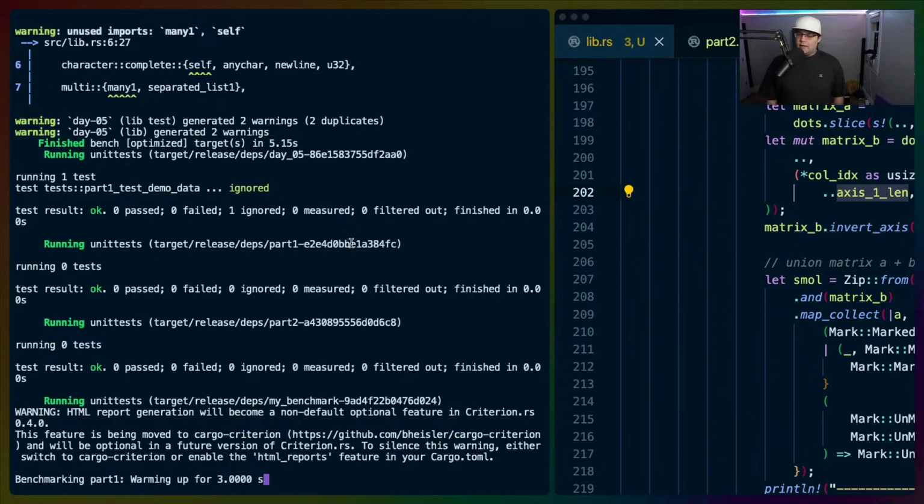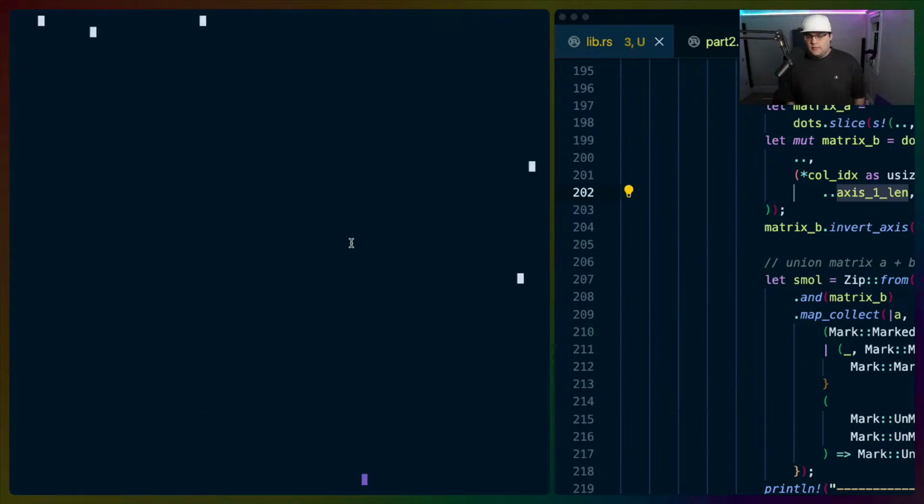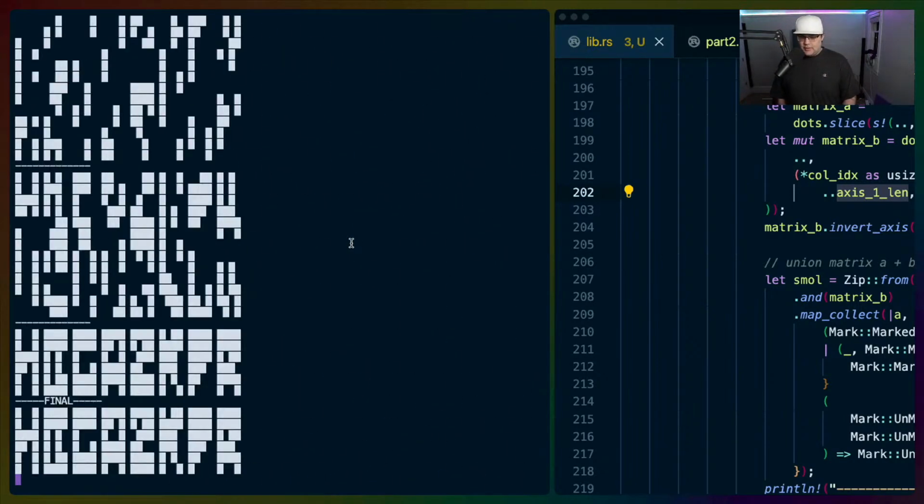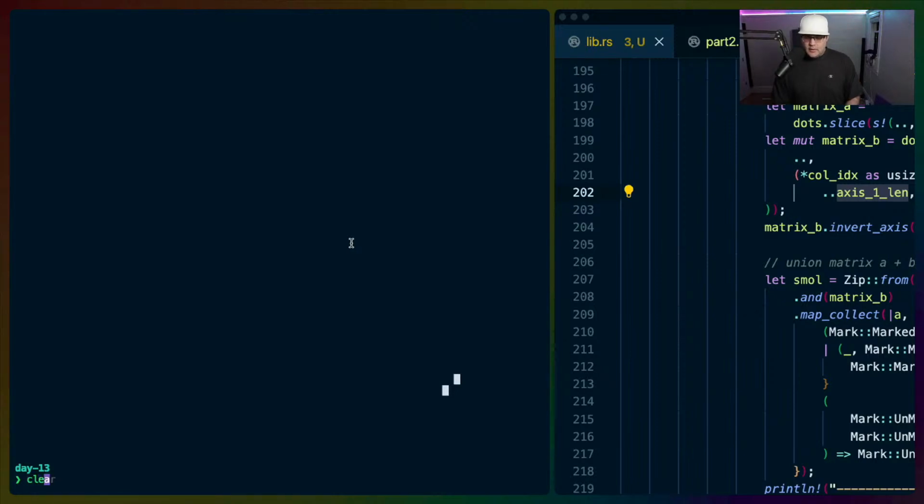Again, I said the heap allocations are going to be higher for this approach because we build out the entire array, I believe. Yikes, I didn't get rid of the debugs. Let's just kill that. That doesn't look fun.